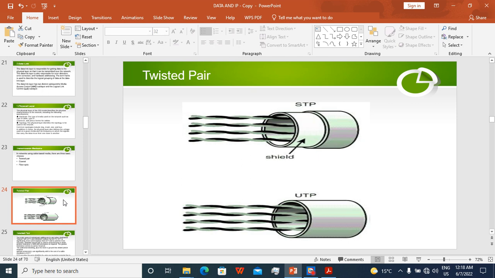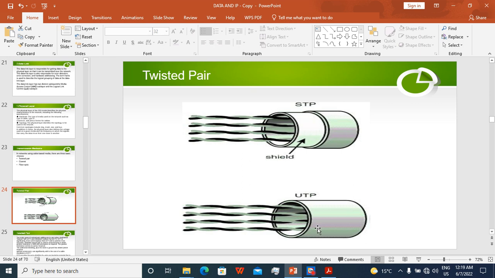Then tikatarisa panapa, this is how the twisted pair looks, and the twisted pair cable is subdivided into UTP and STP. As you can see, this has the STP, which means shielded twisted pair, which means this is the shield and it is outside. The wires are inside. Then UTP and shielded twisted pair are in a cable, but this one is shielded. This one is not, it is unshielded.